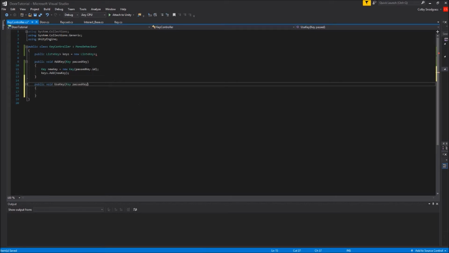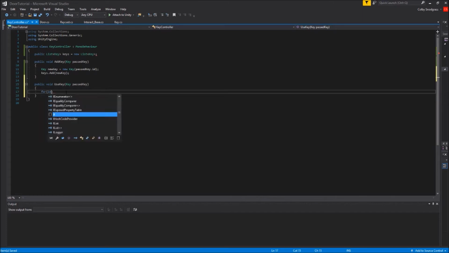I think this will work. We'll see. I'm going to pass in a key, and we are going to search through our list and find a key with the same ID as the pass key.